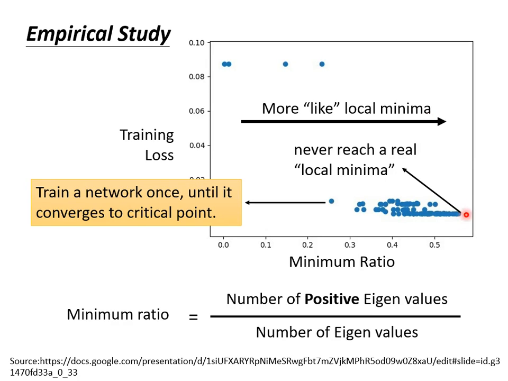Even in the most extreme cases, negative eigenvalues still account for almost 50% of eigenvalues, while the other 50% are positive eigenvalues. This means that in all dimensions, half of the directions would increase the loss, while the other half would decrease the loss. Judging from experience, local minima aren't actually that common. More often than not, during the training process, the gradient becomes too small, and the parameters stop updating, because we are stuck on a saddle point.